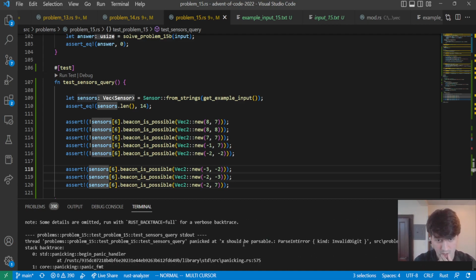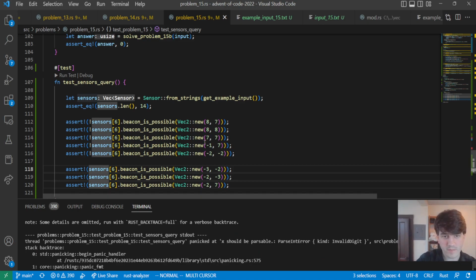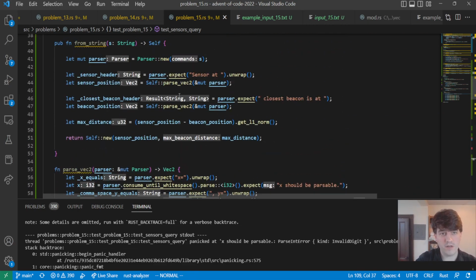I assume we got a parser error on the small test too. Yep. Okay. Let's just do this in the debugger. It's going to be simpler, I believe.